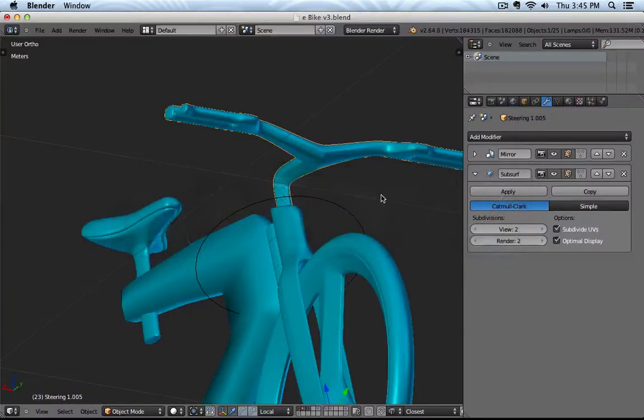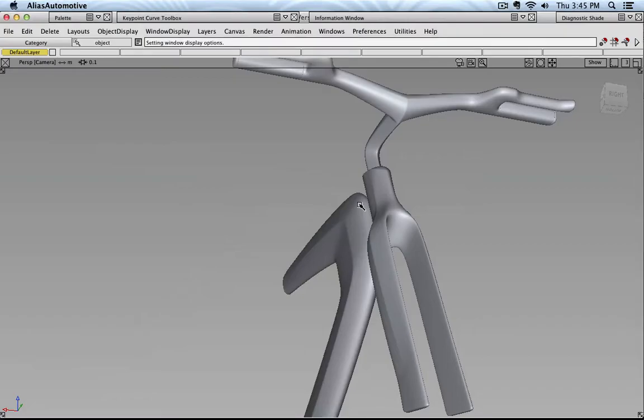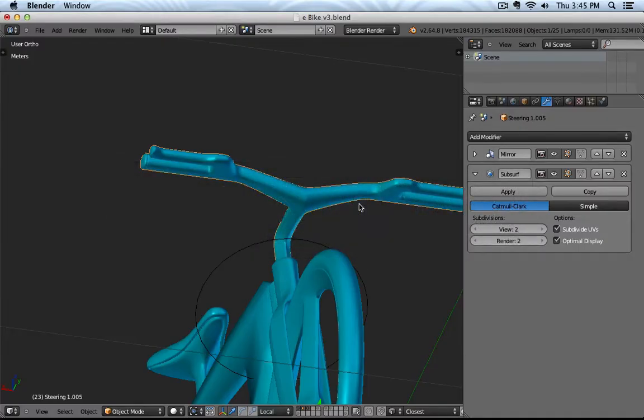So I'm in this view and I'm in this view. Okay. So here you see perfect transformation from polygon to NURB surface without any change to the curvature.